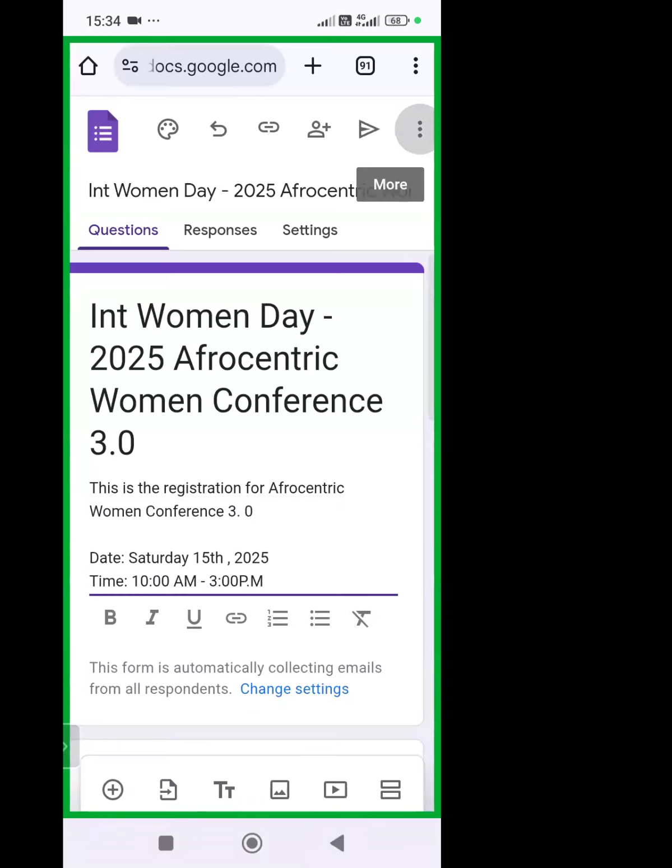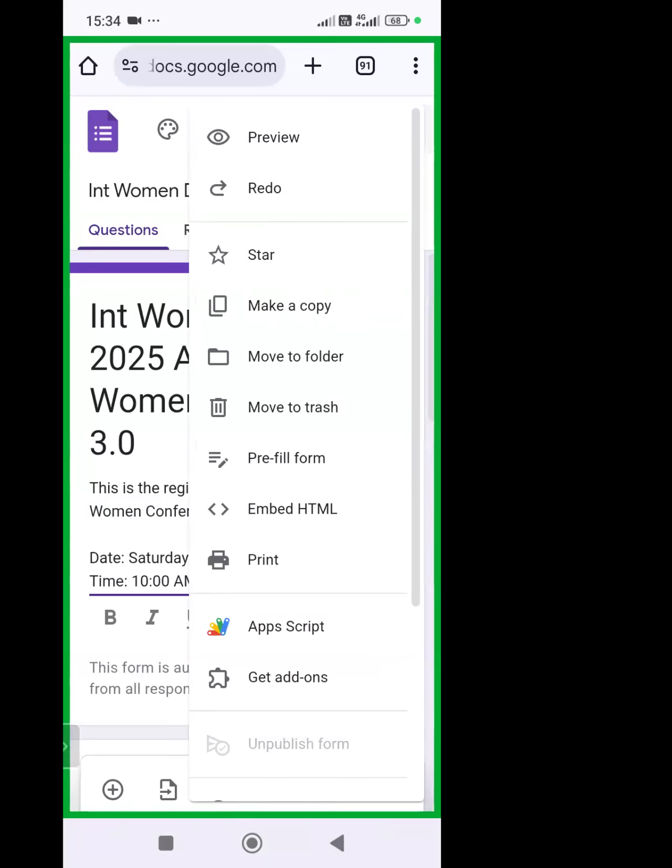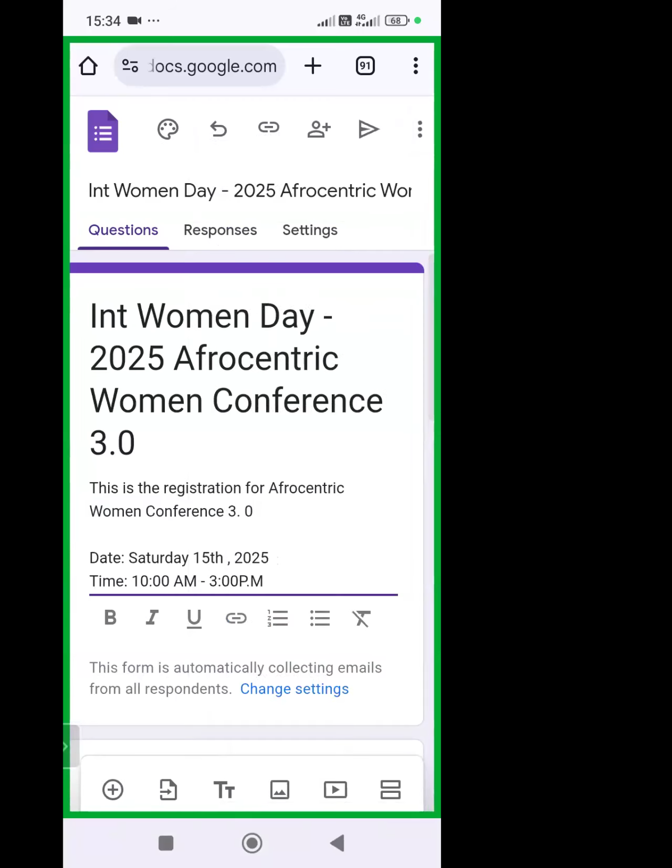Can you see it? Do you see? This is what I did. 3 dots here. What did you see? More. Do you see? Can you see, please? I want to confirm because those who are might not have a respond.